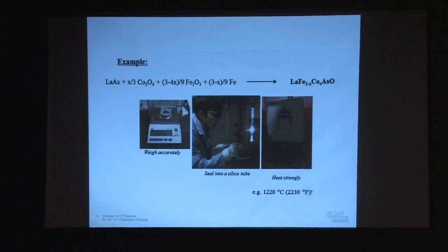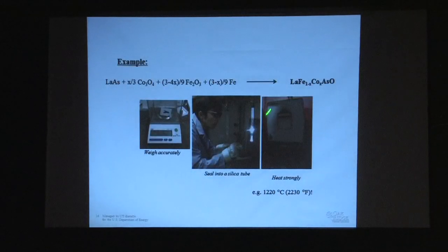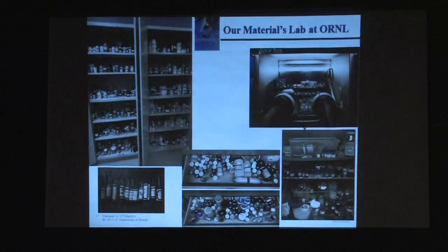courageous, risk-taking postdoc will get in the lab and seal it at very high temperatures. Again, very, very high temperatures, you've got to melt the glass. We do this on a daily basis. So our reaction is in here, in a vacuum, right? No air, there's a pump out here somewhere. Then you seal the reaction in a glass, and of course you need an oven to cook your materials, and that's a picture of an oven.